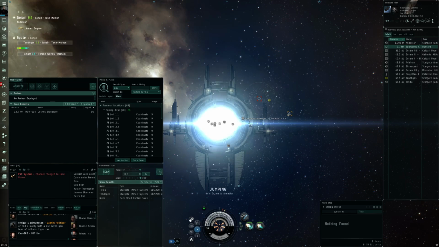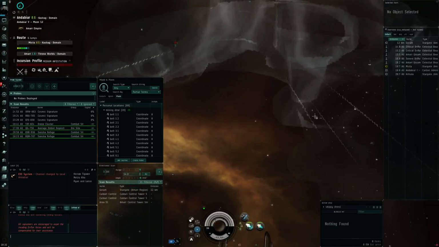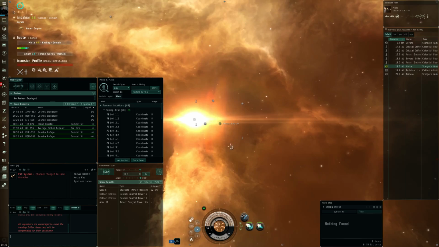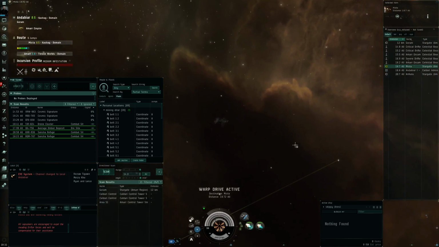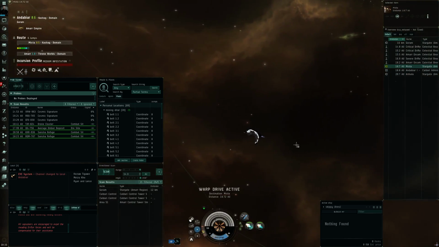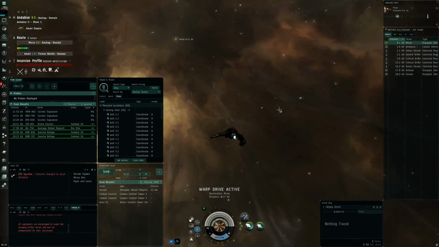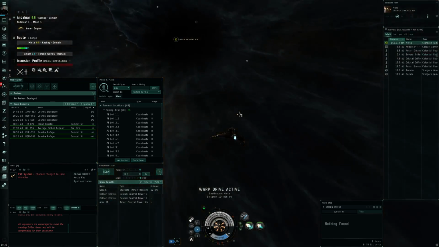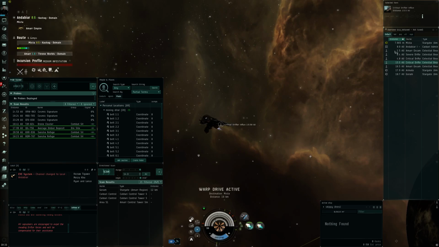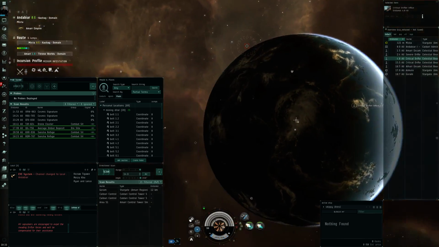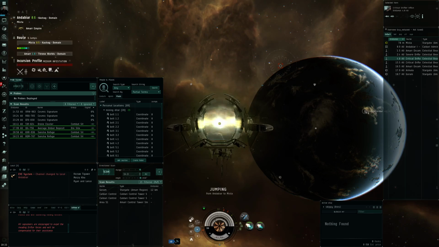God damn it, too late. He was, well, no, he's approaching. So he's probably autopiloting, which is not a good idea. And if he had landed on this a bit more quickly, I would have waited. But since this is an incursion site as well, let's keep going and see if we can find someone on grid that warps off. Not in this system, there are just 3 people in local. So off to Mista. Again, if you want to track something else, you can easily do that. Oh, this is a drifter incursion as well. Critical drifter influx.